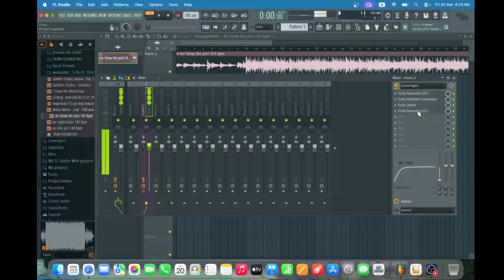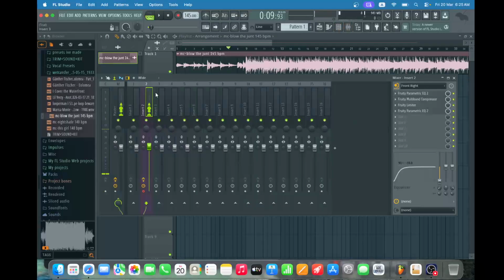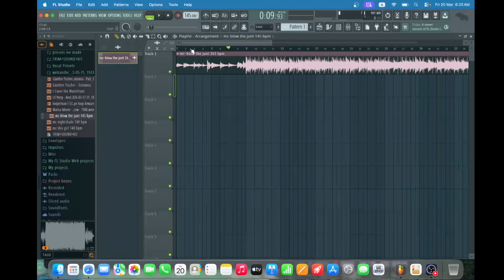All the EQing and multi-band compressing won't be kept here after you record it. It will just be empty, and you put it yourself at insert 3, 4, 5, whatever you want. Then I press record and just begin recording.